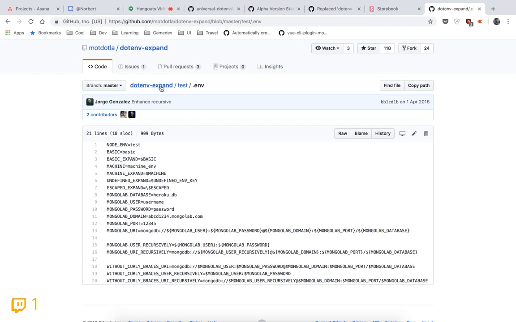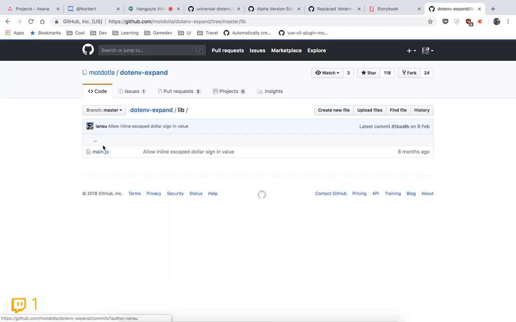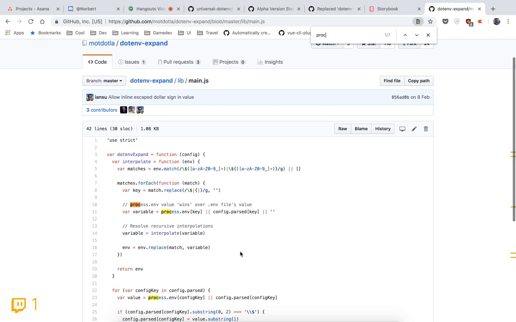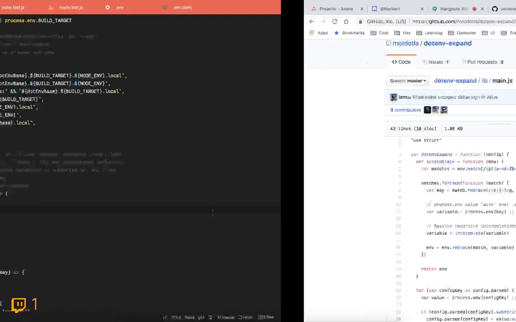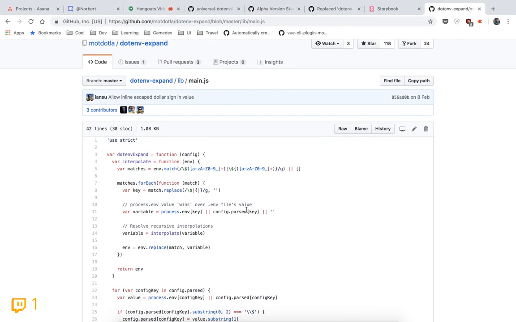Maybe this library manipulates it easily, and we don't need to load it into the process.env. Oh, there's a config.parsed. So this thing returns a config whose parsed has the value.